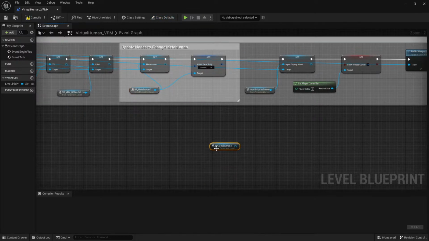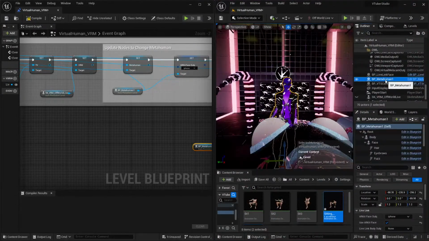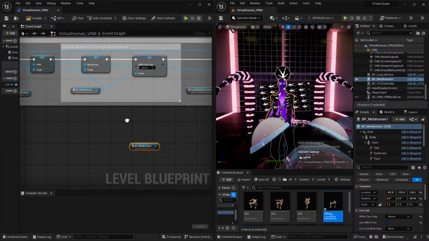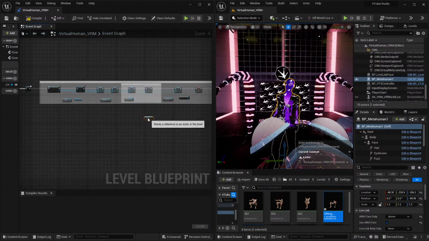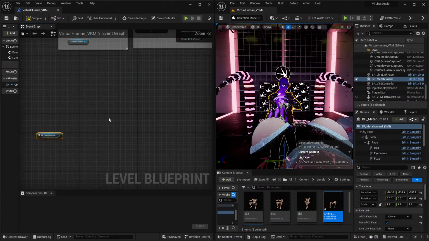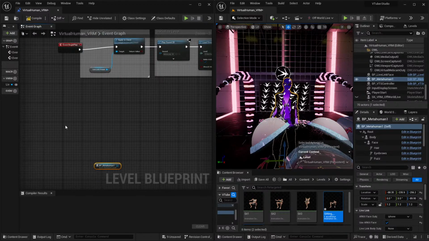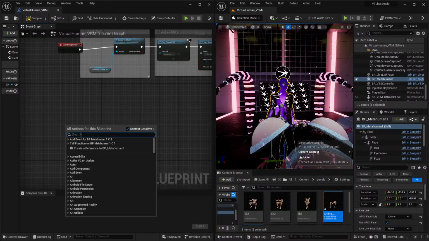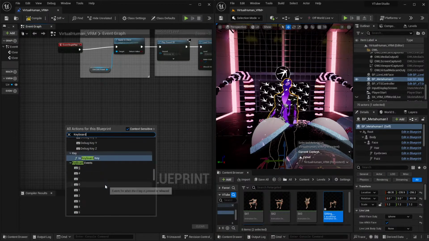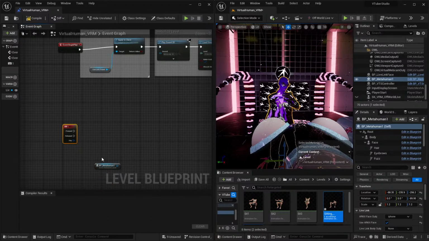I'm just going to copy this. So an easier way to do it would be to click on Metahuman and then right click to create a reference to Blueprint Metahuman. And in this level blueprint, just to be consistent, I'm moving away from this event begin play kind of event line. I'm going to create a keyboard event, and I might just drive these animation changes with 1, 2, 3, 4, 5 on my keyboard.